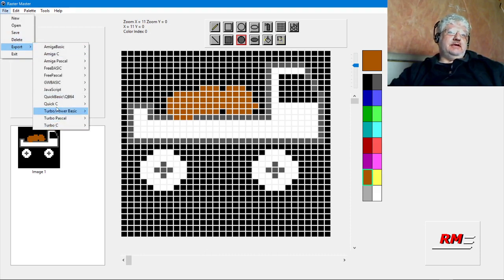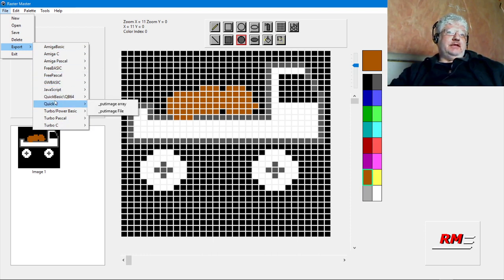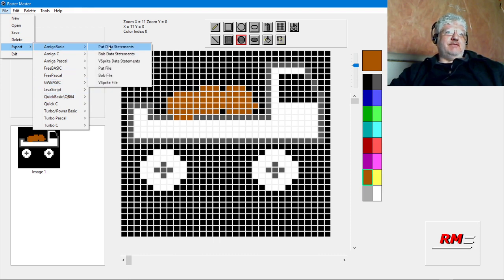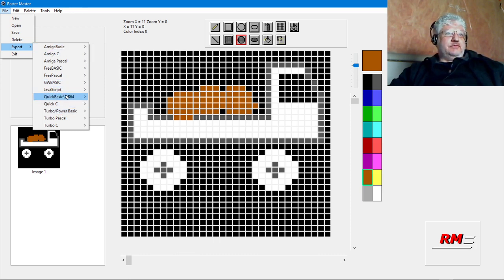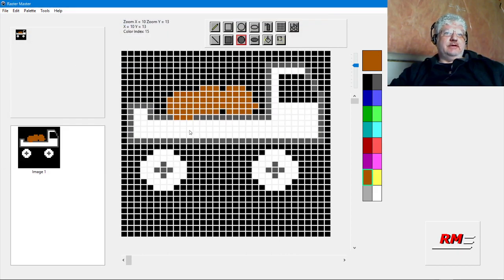If you notice, in the most recent version, everything in the menus is lined up by the compiler or language, and this makes it a lot easier to figure out what formats we could export. Different languages have more options. If we look at the Amiga Basic here, it has a lot more export options. So back to QBasic, we'll select put file, and we'll just override the truck.